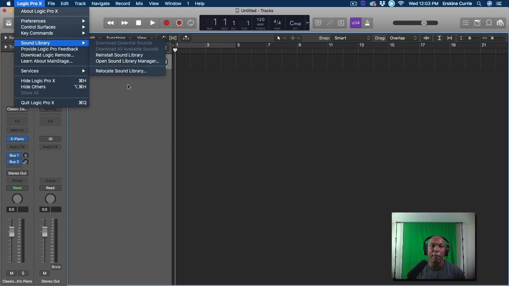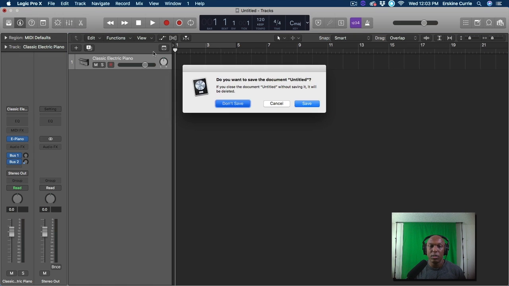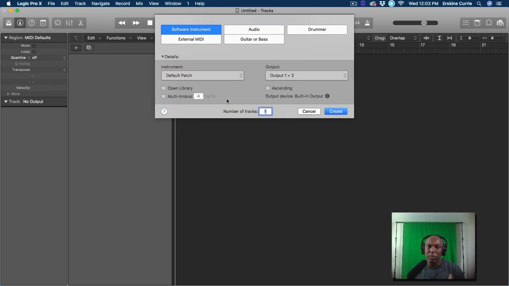Now, tip number 4, which is my favorite too, because when I was first using this program, I was like, why is this always coming up with this track? I don't want it. Well, whenever you open up a new track or a new session, and I'm going to close this out and show you. Don't say open up new. It drops this drop down box. So when you click this drop down box, you can have a choice to pick your software instrument, your audio, drummer, external, guitar, bass, whatever.